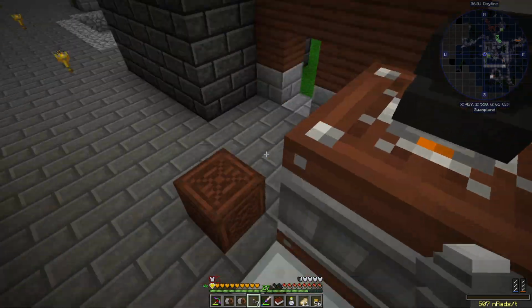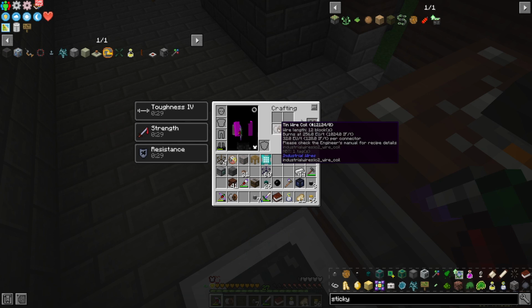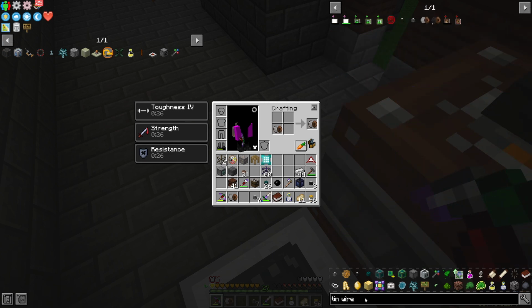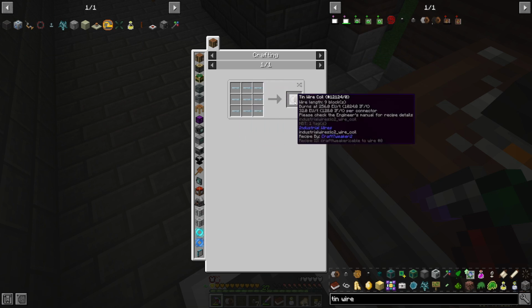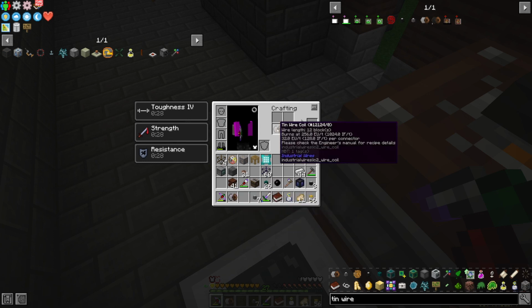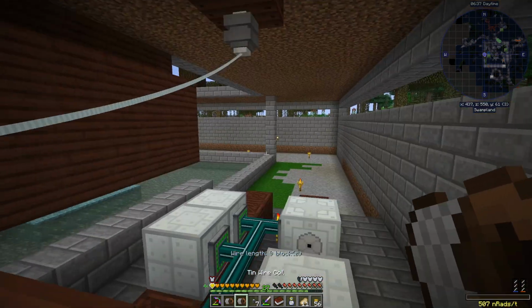Or if somebody can explain this to me. Wire length 12 blocks. I am pretty sure that when I made these tin wires, yeah, they cost 9 of these IC2 cables, and you get a wire length of 9. So how did this one glitch to 1,000? And that one's at 12. I feel like I've bugged something out.